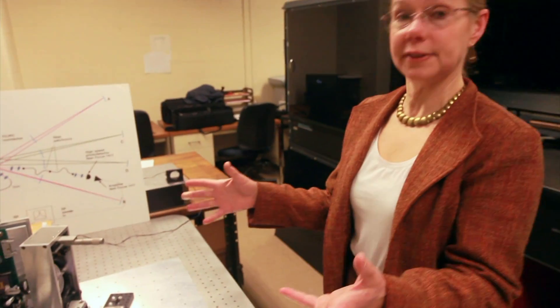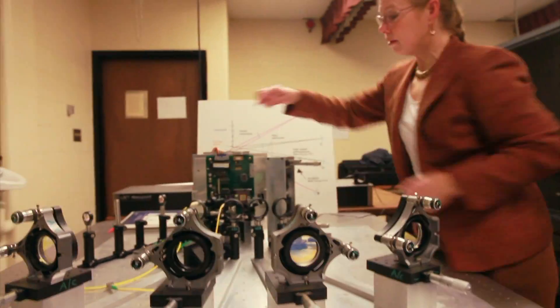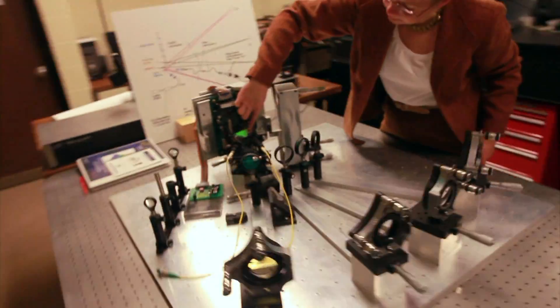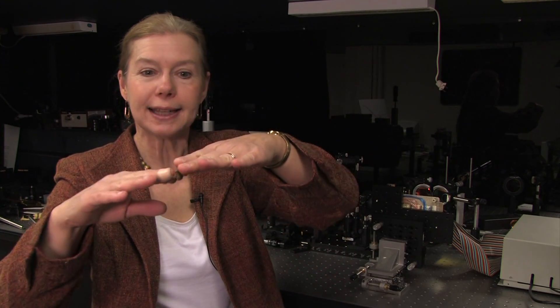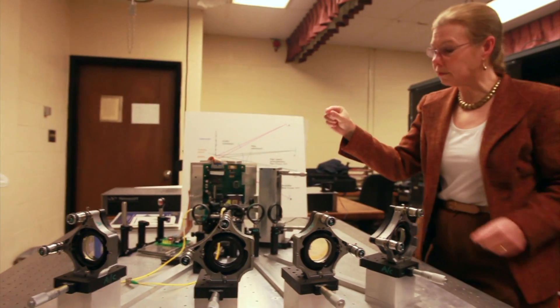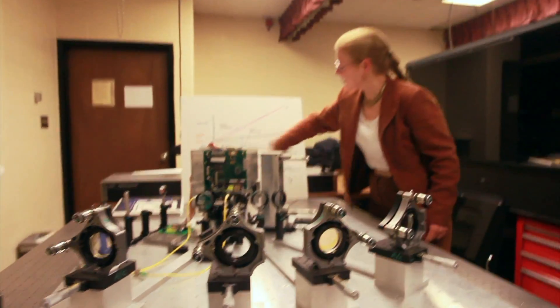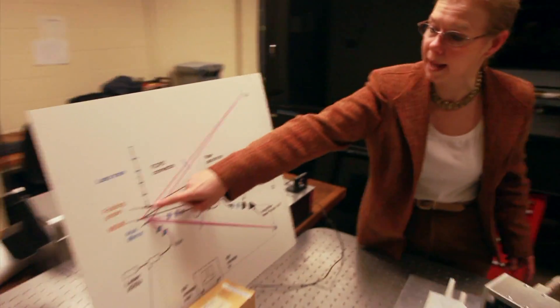We use light to solve engineering problems, and one of the things that we work on is using MEMS, which are micro-electro-mechanical systems. They're chips, actually chips with little tiny moving parts on them that can operate mechanically, like mirrors in my case. So when you apply electrostatic voltage, you can make the mirrors tip one way or the other, and then I bounce light beams back and forth between a bunch of mirrors like I have over here. The idea is you bounce it back and forth, and every time they bounce, they hit a MEMS mirror, and then you tip the mirror one way or the other, and you switch the beam and do marvelous things.